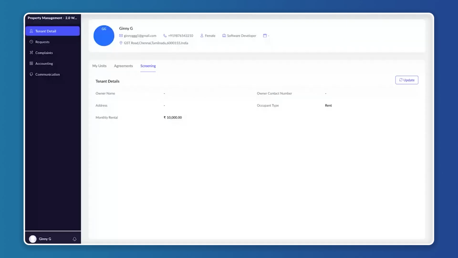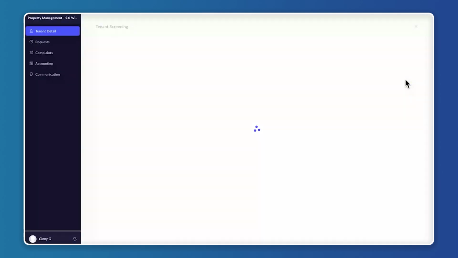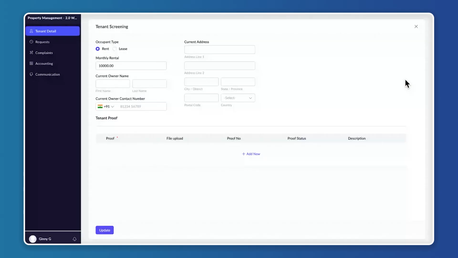Right, so now by just clicking on this update, the information that has been added by the owner will be auto populated. The tenant needs to add their current owner. Right, so let me add the current owner information and the current address of the tenant.